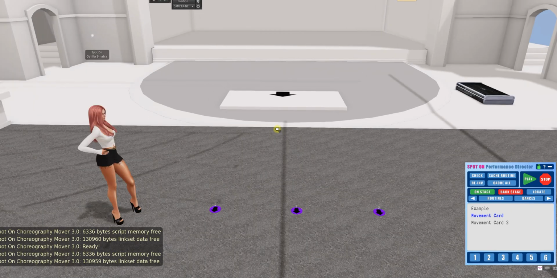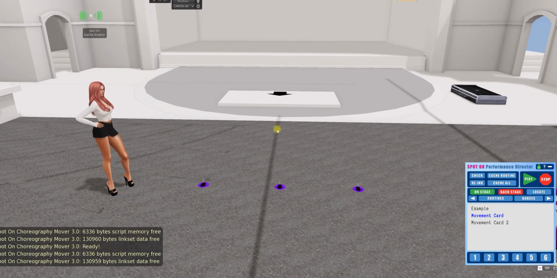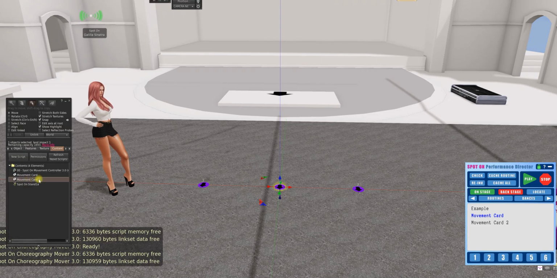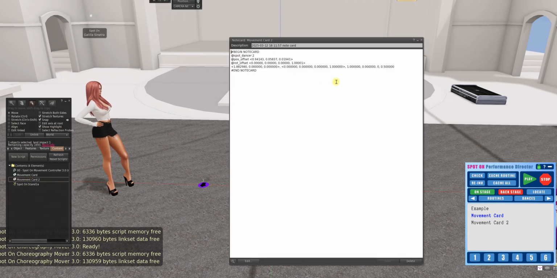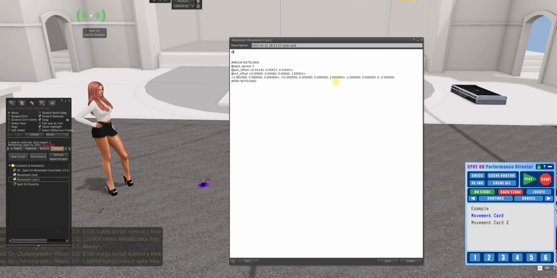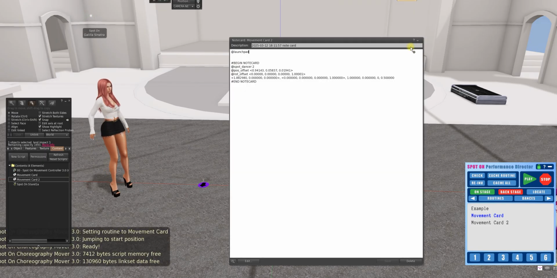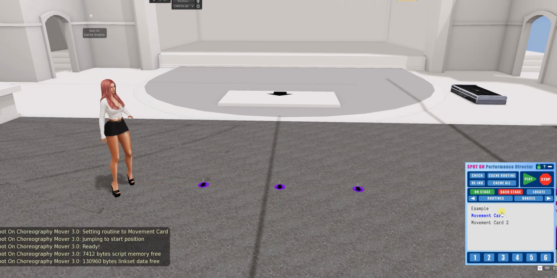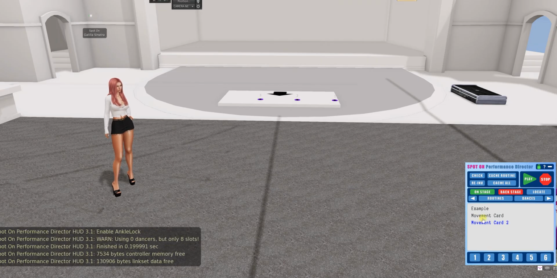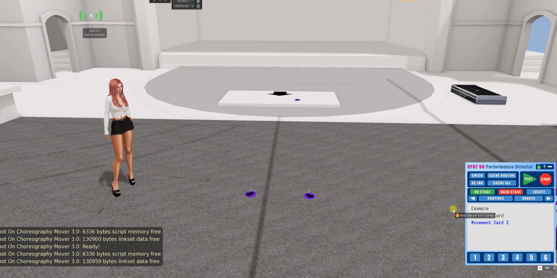Now, say on movement card two, I've decided I only want two dancers out at that one, and I want to keep dancer number two in the back. So what I do is I go into that movement card number two and put the launch pad parameter in there. Now, as soon as I load movement card two, it's going to pop back there. Or if I go backstage first and load movement card two, and then on stage, only those two come out.